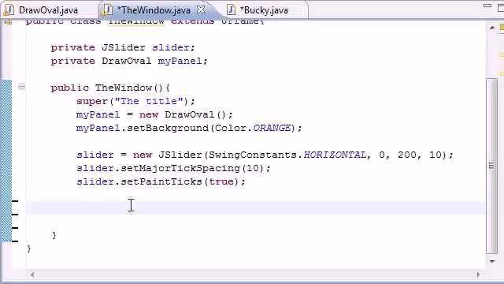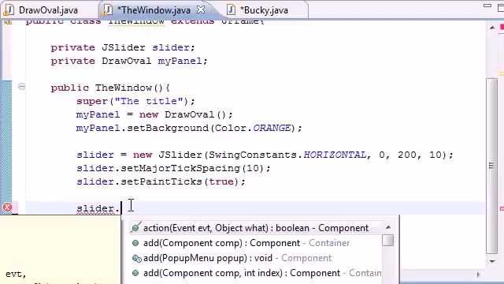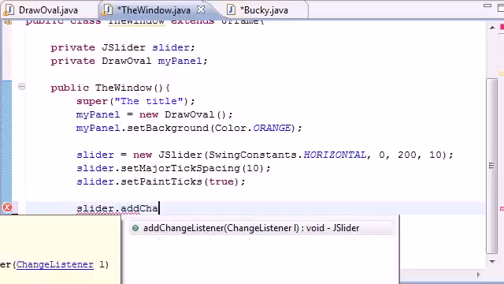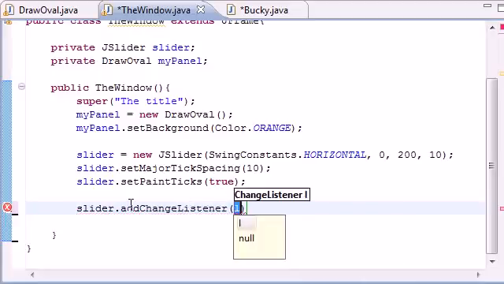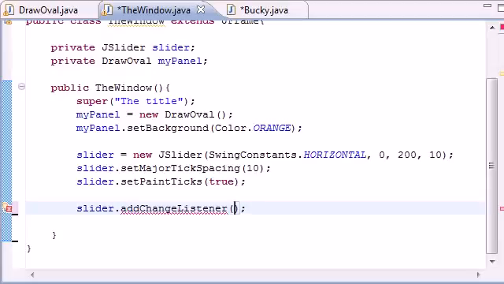Enough of me talking, let's just go ahead and start typing. In order to add a listener for a slider, you put addChangeListener, and this is the type of listener that you use. Put parentheses after that, and this argument is going to take a whole bunch of code, so give yourself some room.